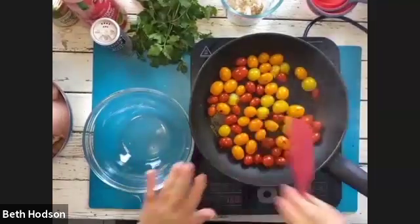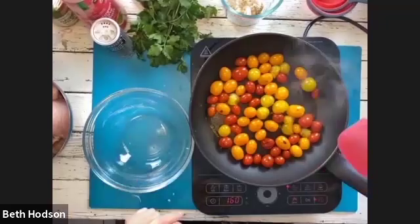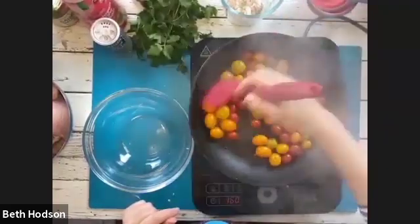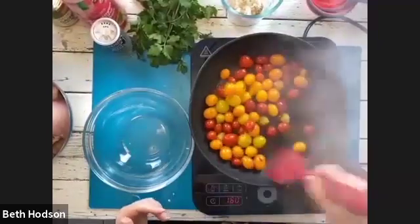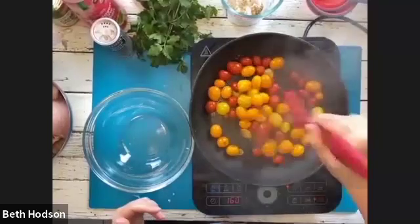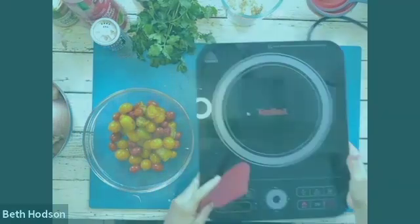If it's too hot, turn your pan down, like if it's really starting to blacken the whole thing. But if they're black, then take them off and pop them into your bowl. Once they're black, take them off, pop them into your bowl. All right, mine are done. And I'm just popping them into my bowl.